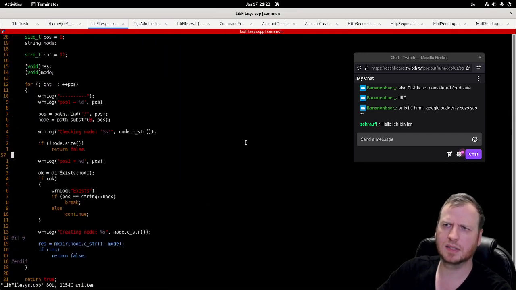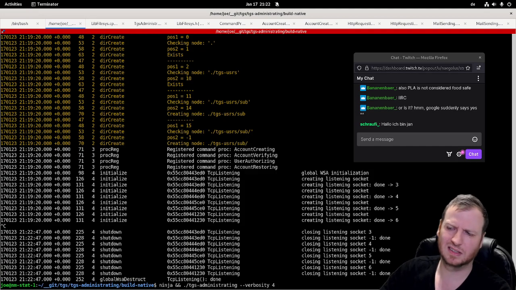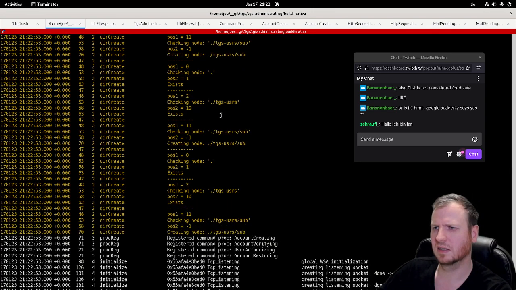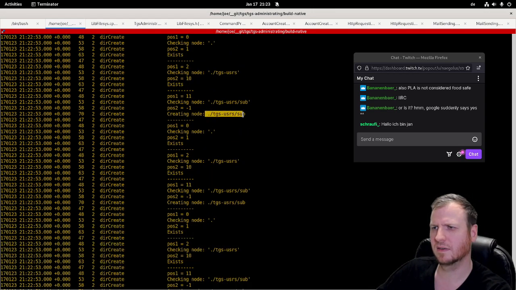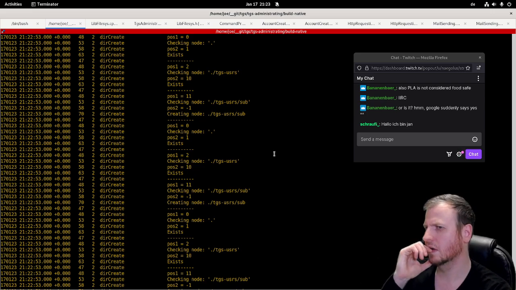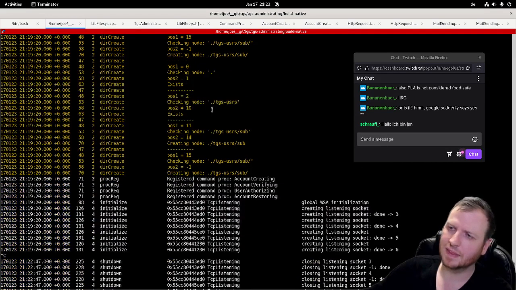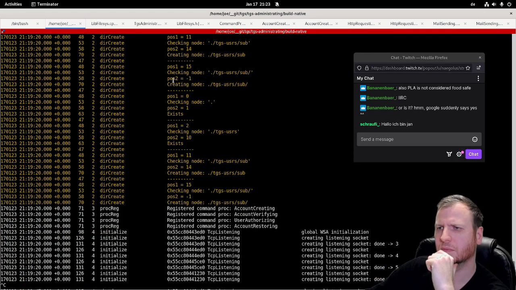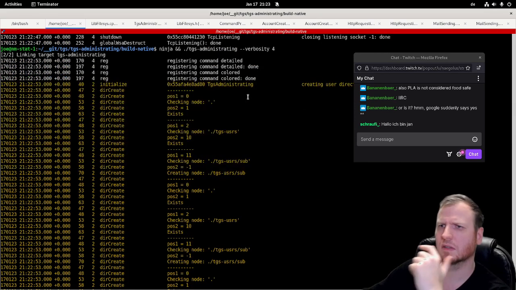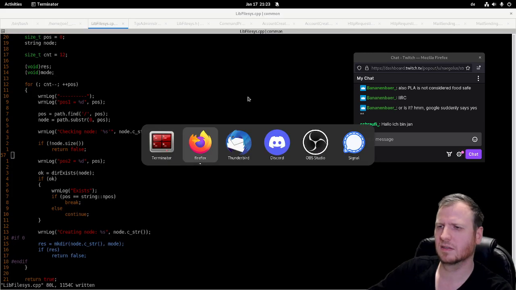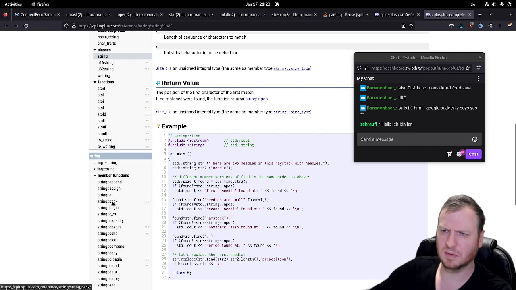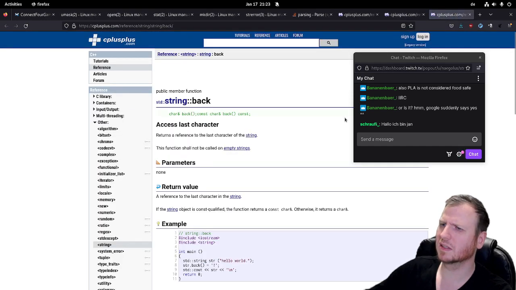If we remove this thing, then yes, we cannot check if the slash was not found. We can't. We can only... a string. There should be back. I think this is the last element.